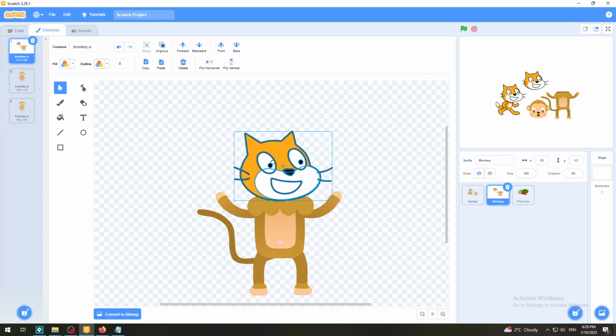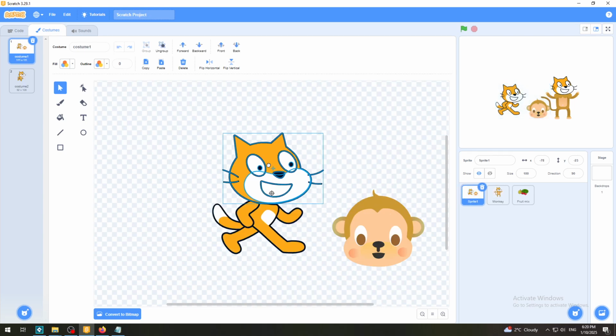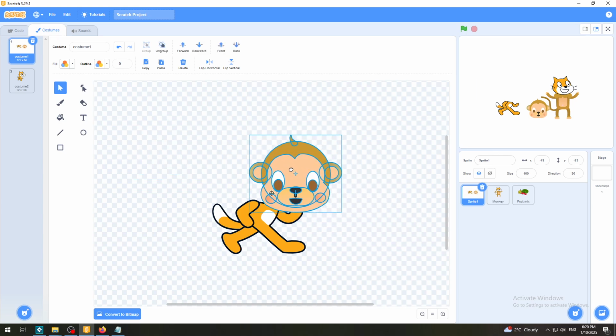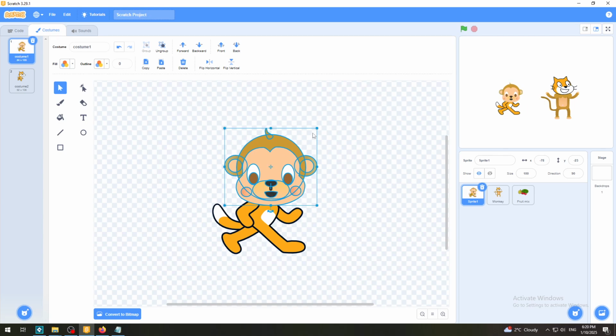Yeah, this could work. It's like cat in monkey suit or whatever. So position it and scale it if needed. I don't think it needed scaling. And similar to here, I will delete the cat head and put the monkey on it. Maybe a little bit scaling more, and yeah.